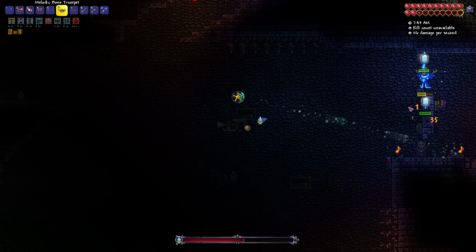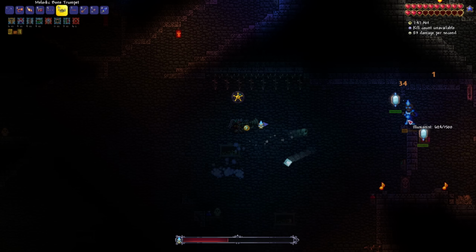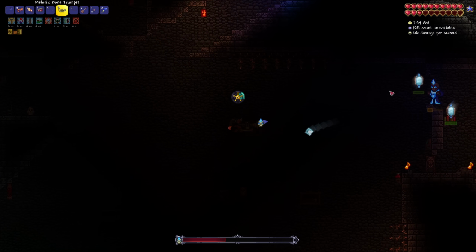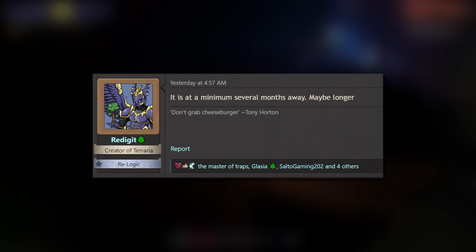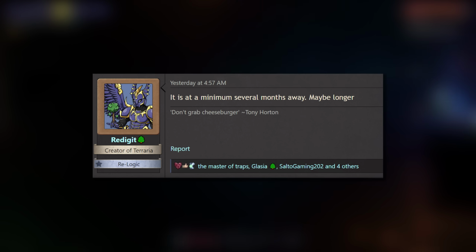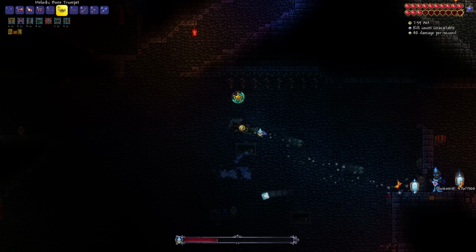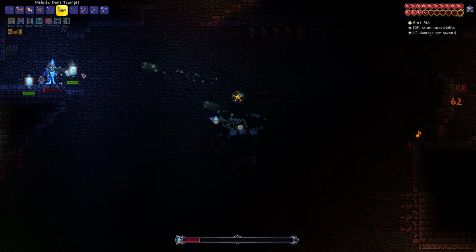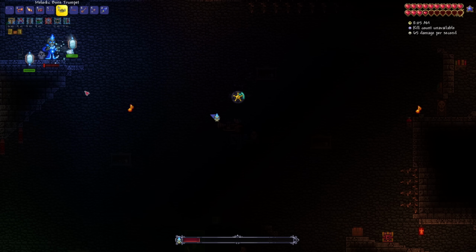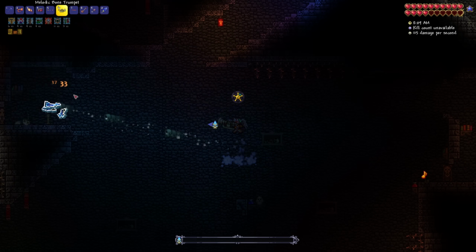Next up, somebody was making a prediction on when they thought 1.4.5 would release. Well, Red was actually kind enough to jump in and give us a new estimate and said that it's at minimum several months away, maybe longer. And one thing you've got to keep in mind here is that 1.4.5 did begin life as a very small update to introduce the content from Dead Cells and then a couple of extra things that were like hangovers from 1.4.4.